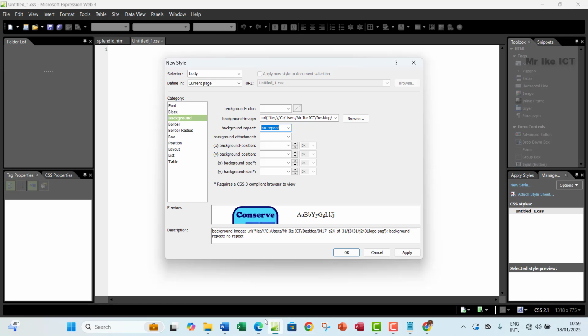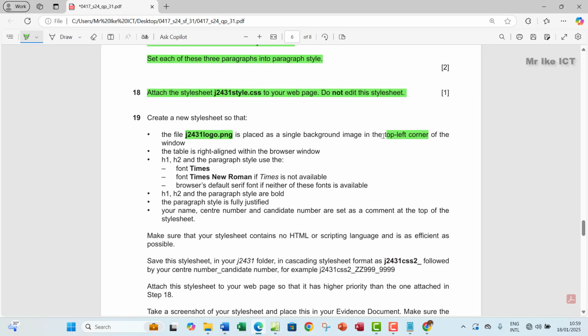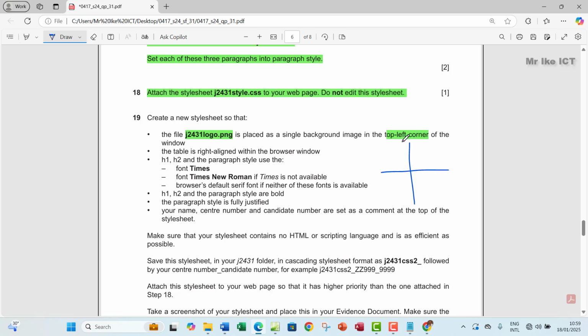The next thing you want to make sure is that it is aligned at the top left corner. When you leave it like this, it is actually at the middle, right? So let's assume that this is the axis. You have the y-axis here, you have the x-axis here.